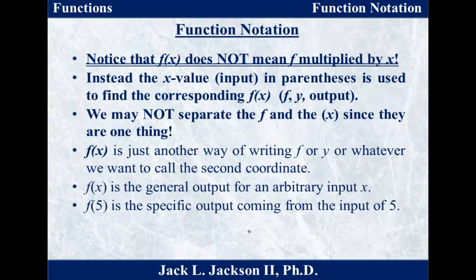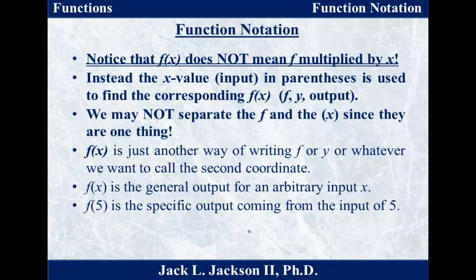Because of this, f of x is one single thing. It's not an f and an x. It's really just an f. The whole thing together, f of x, is just f. Okay? It's just y. It's just the output. They are not separate, and we cannot separate them. So when we're doing this, for example, solving an equation, you can't divide by the x or divide by the f. The f of x is f. It's one thing. So f of x is just another way of writing f or y or whatever we want to call the output or second coordinate.